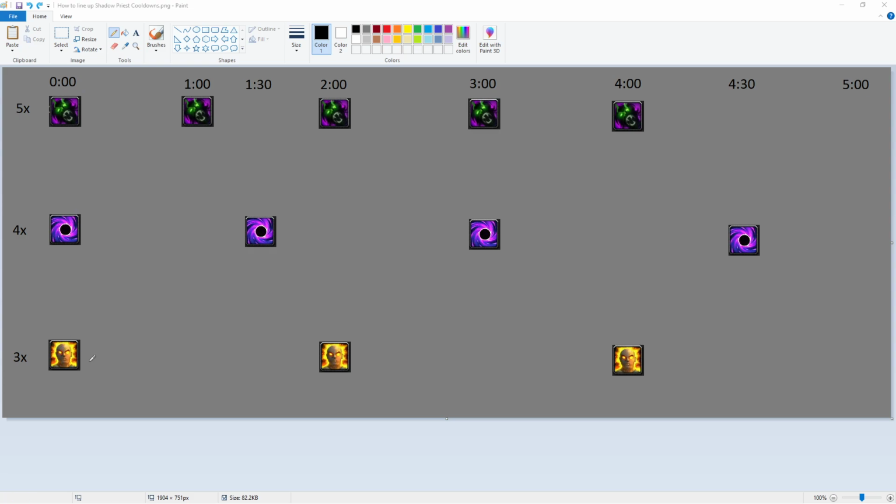And then I did the same thing with Power Infusion. It's a 2 minute cooldown, so it's at 0, it's at 2 minutes, and it's at 4 minutes. And I wrote how many different uses you get of each cooldown on the left here, and the times that they happen right at the top. So you can see by this that there are some natural things that line up, right?